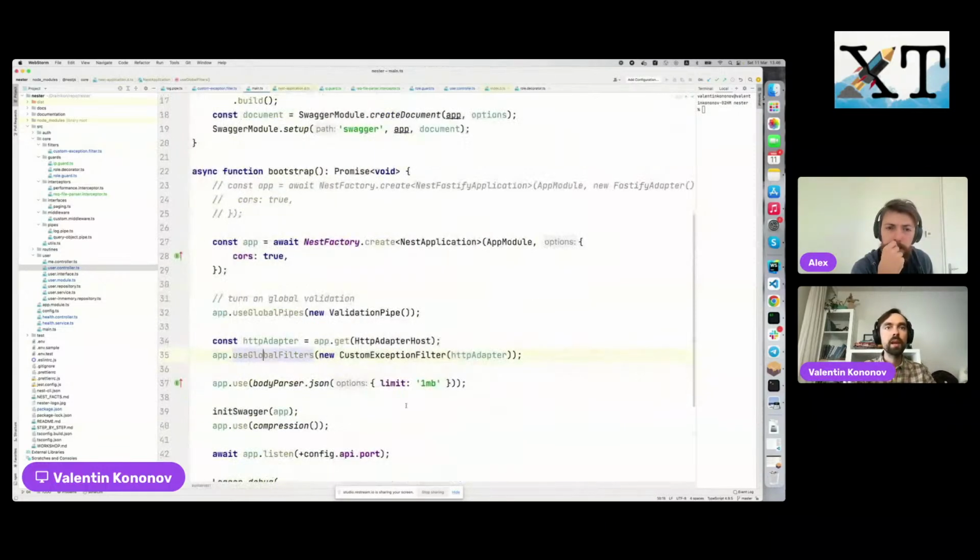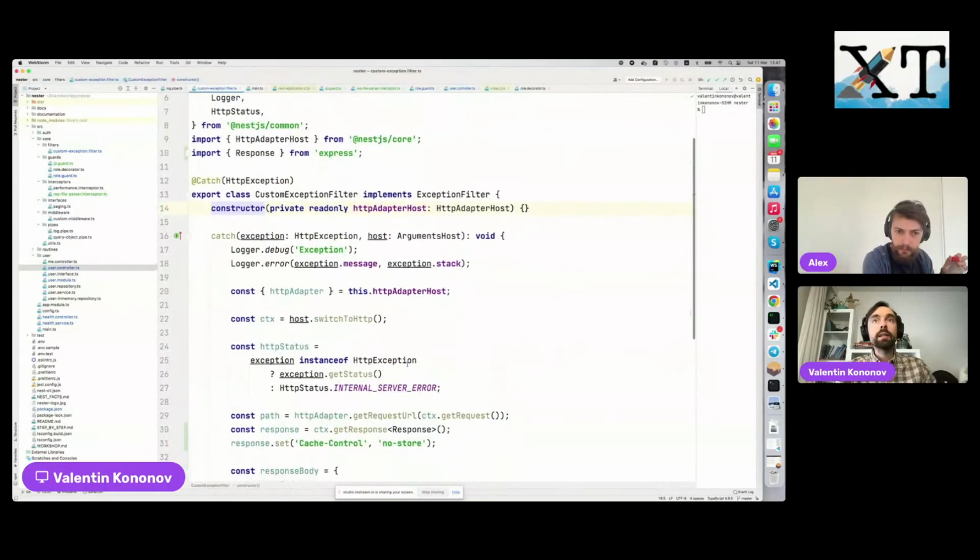All right. Yeah, and just to repeat, you have at least 4 different levels at which we can apply these filters and pipes: on the global level, on the controller level, on the endpoint level, and on the level of the actual parameter inside the endpoint, which for exception filters doesn't make sense, but I think is still possible. For exception filters, I believe it's really important to have it globally, because you won't forget to apply it when you add a new endpoint or something. So that's super cool.